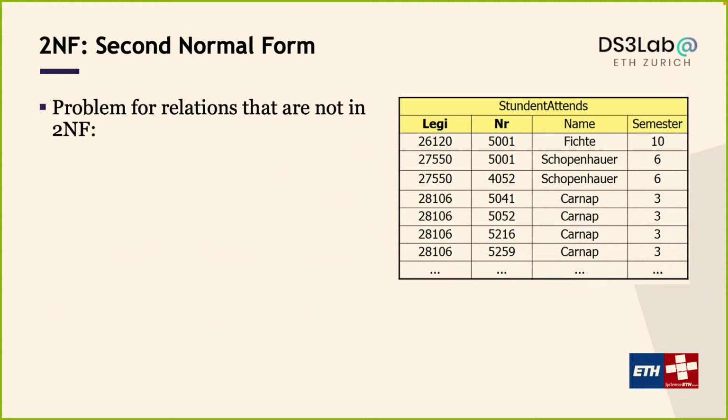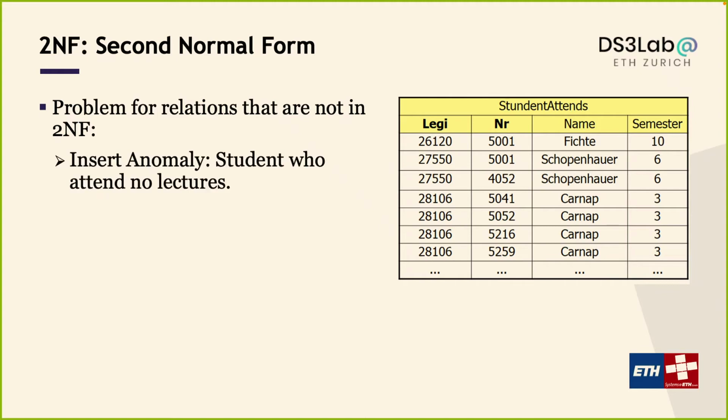There could be a whole bunch of problems if your design is not in second normal form, and that is why, at least in practice, we want your design to be in second normal form. I cannot imagine a case where we would not want that, because there are so many obvious problems if your design is not there. There could be an insert anomaly: you have students who attend no lectures, so what should you do? You need to remember to put in all those null values.